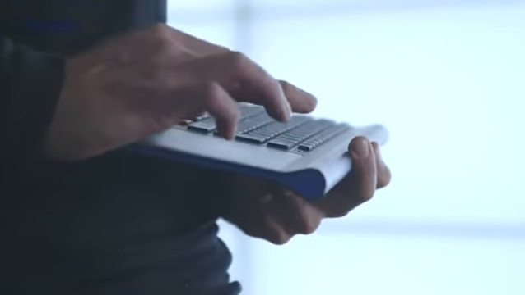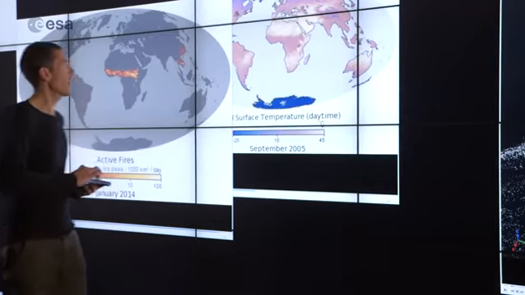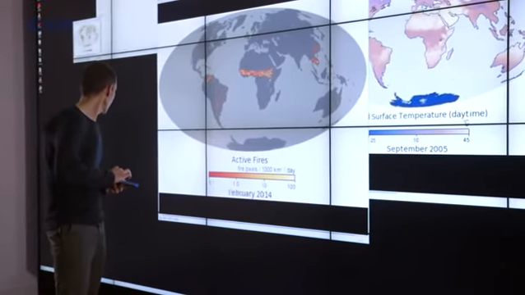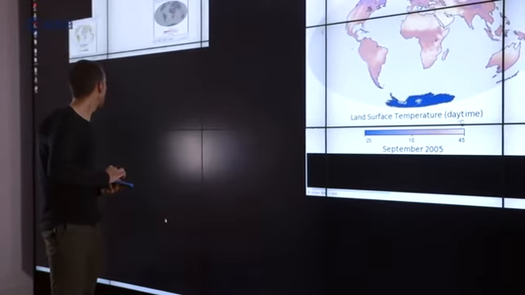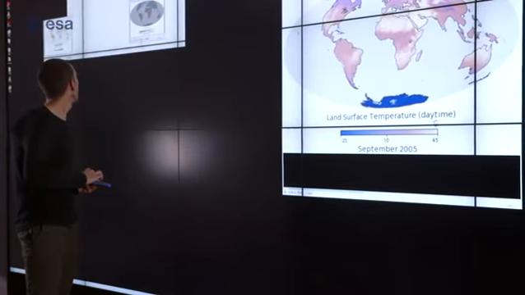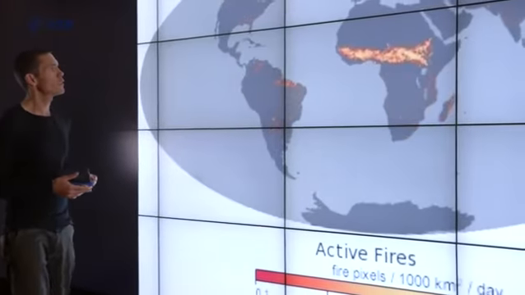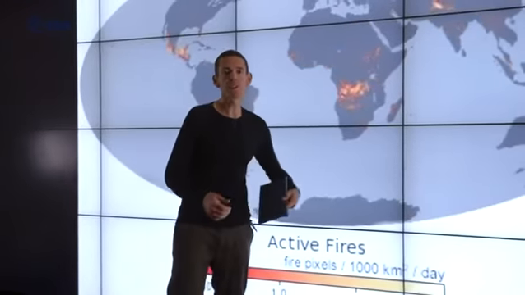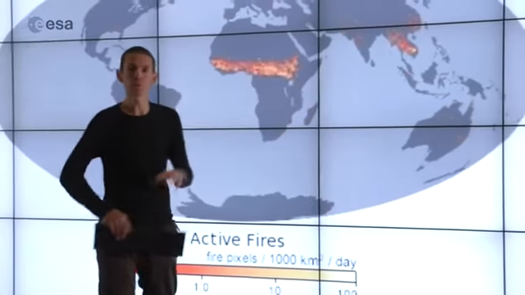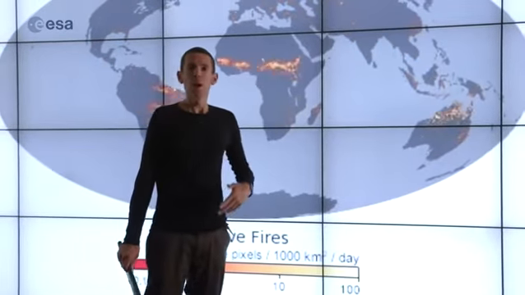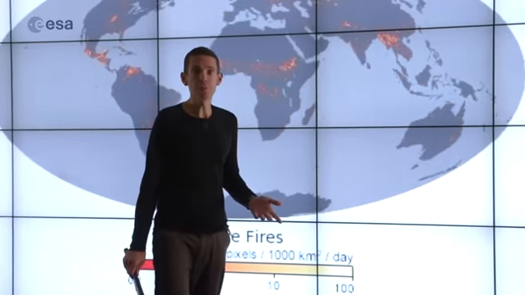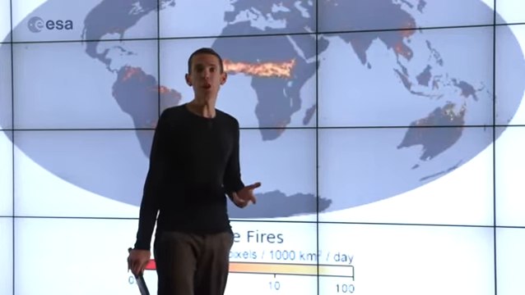One of the things I want to look at now is one of the more dramatic aspects of the Earth system, and that is fire. Now, this is a series of global observations made in the thermal part of the spectrum. So the things that I've focused on up until now have been in the visible near-infrared part of the spectrum. But fire is clearly a major part of the Earth system as a driver of change.